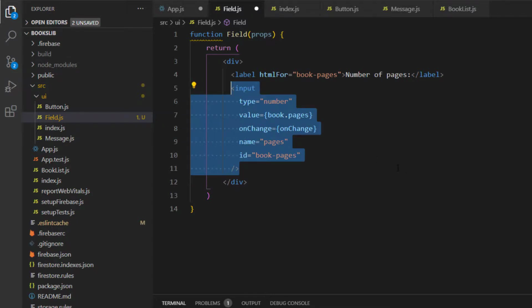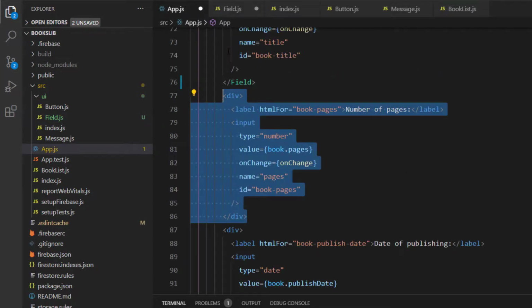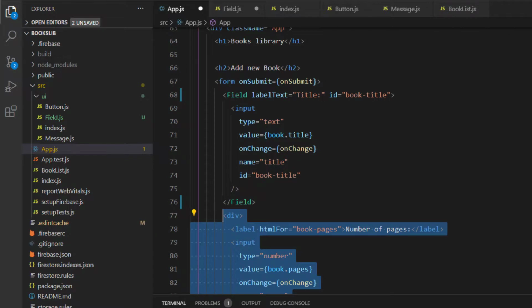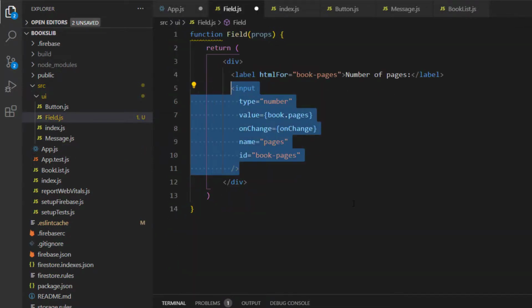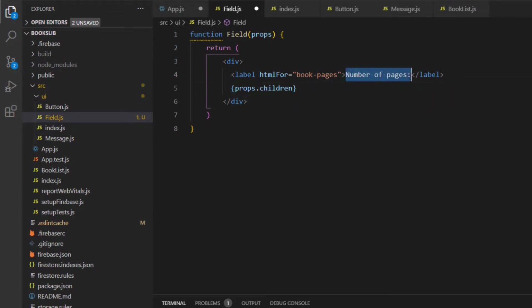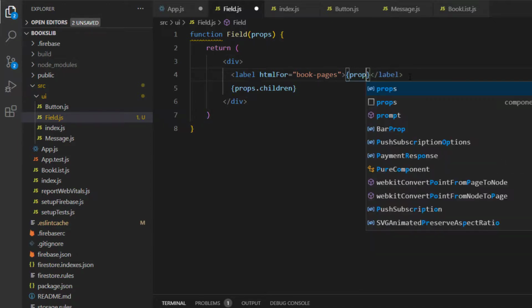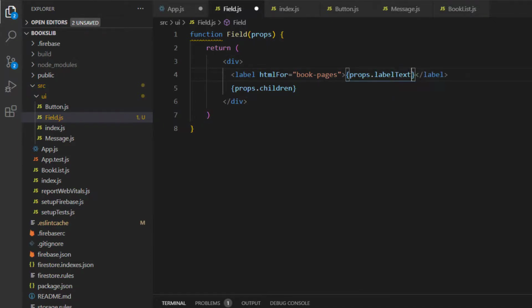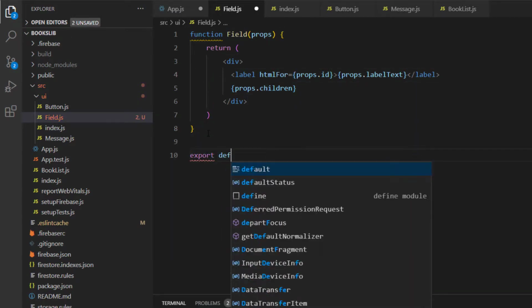To get the input that I receive here as a child of Field, I can use props.children. Now, as I have the label text with the prop, I can get it with props.labelText. Now for the htmlFor, we'll be using, of course, the ID, props.id, and we'll export this component.